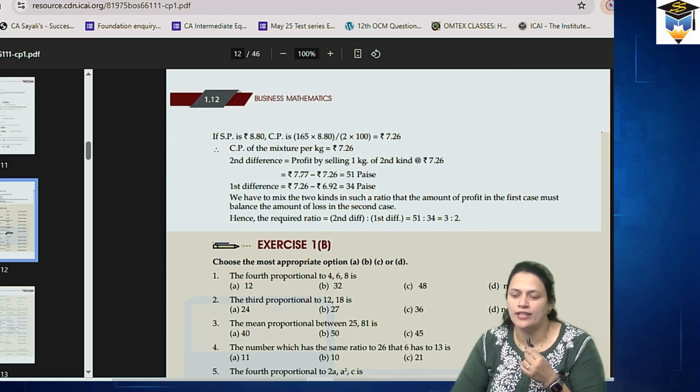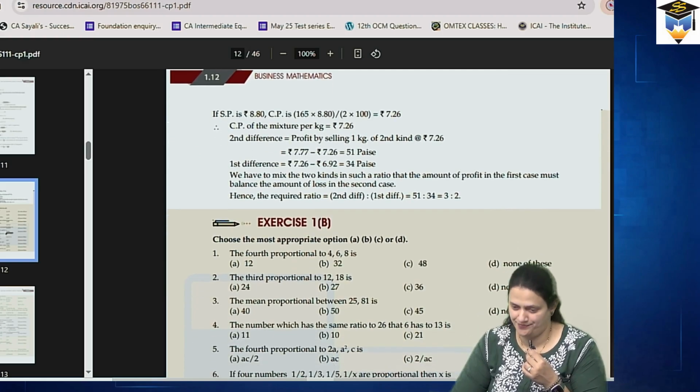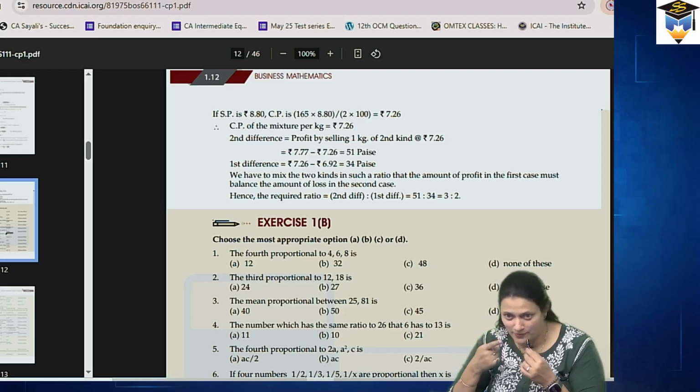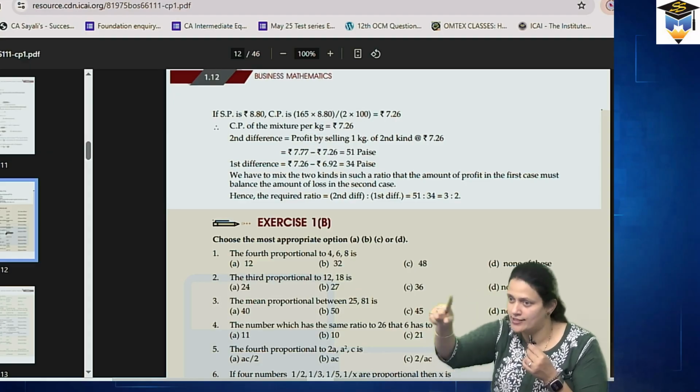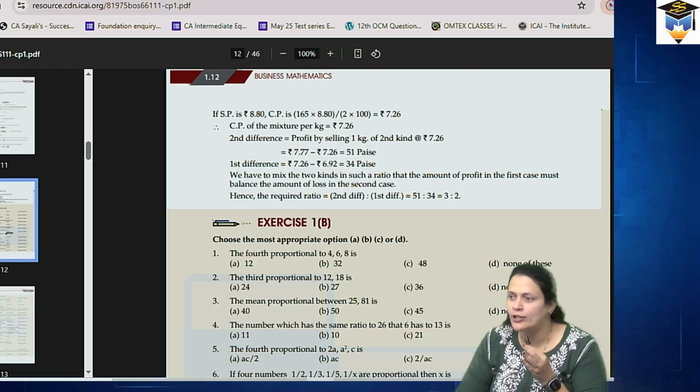Okay, so 1, 2, 3, 4, 5 are very easy. Okay, I'm going to discuss each and everything, but I want first answer will be given by Bhavana, second by you, third by you, fourth by you, fifth by Hitesh, and then sixth and seventh. Okay, we will solve it together, but I want you to solve it individually.